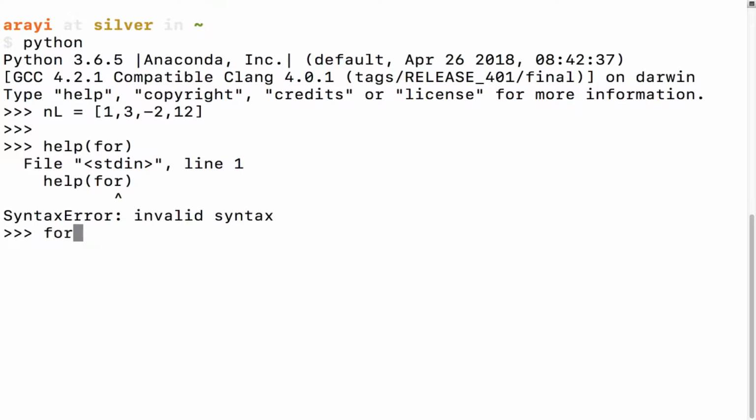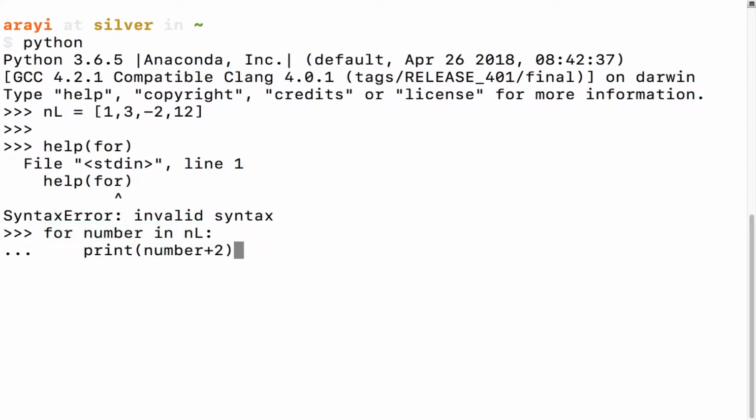So in new list, we're going to go for number, let's just say. I said element the first time, in new list, print number plus 2. Now remember that when I had an if statement and it was expecting more information after the colon to run a process, the chevrons turn to dots, which means it's waiting for more information before it runs an execution. So it knows that I've successfully done the syntax for this for loop and is asking, okay, what do I need to do with this for loop?